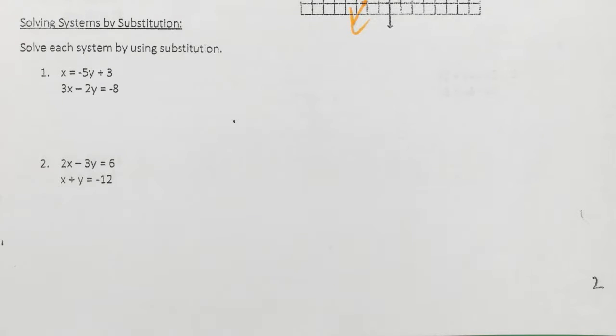So when we do substitution, we don't care if y is by itself. Here's the note that you want to make for yourself: make yourself a note somewhere about substitution. You want a variable by itself. It doesn't have to be y, it could be x. So let's look at number 1. Do you see a variable by itself?